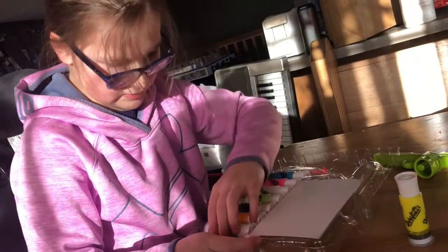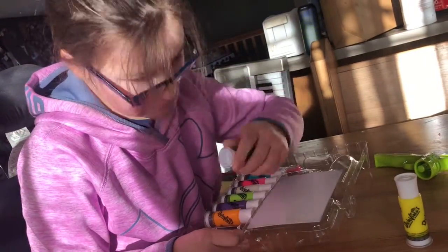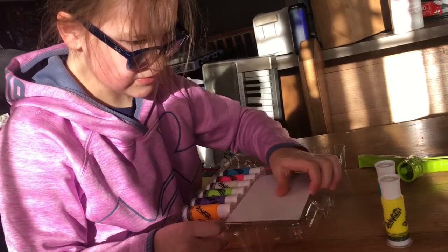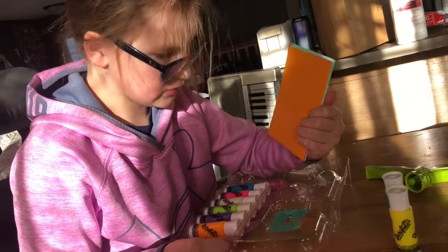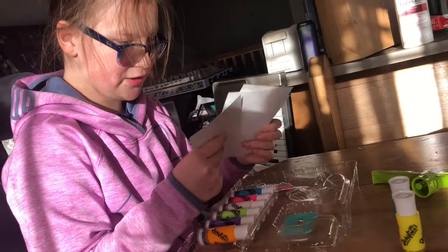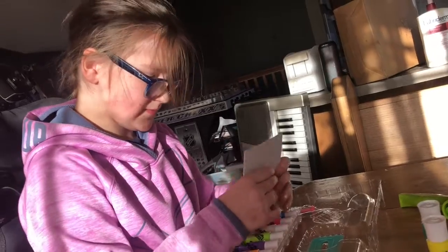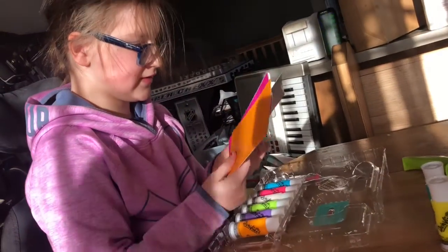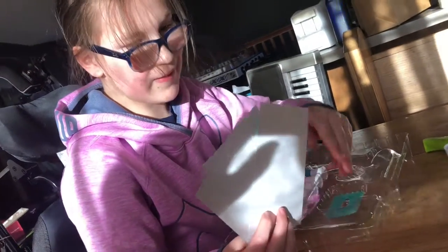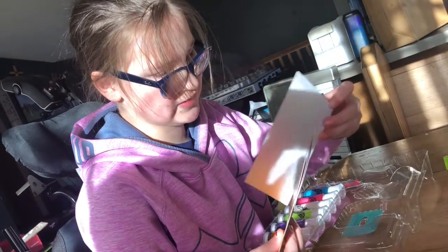And then let's... What else is in the package? Some paper. Some weird colors. I don't know what I can... Alright, well let's load up a color and we'll give it a try. Wait, can you just color on these papers? I think so.